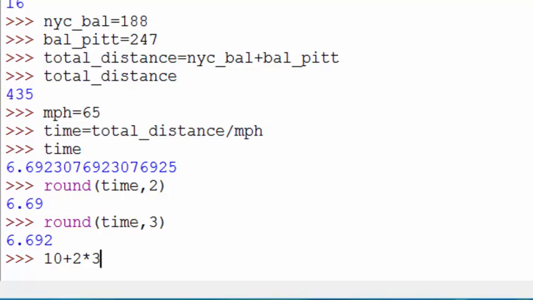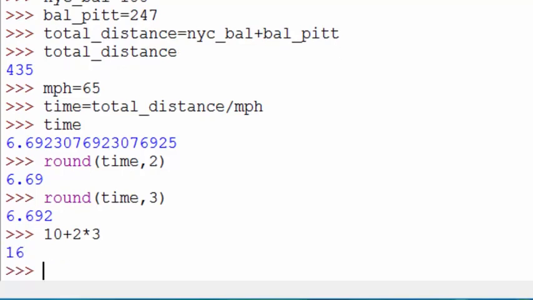I'm just about to hit enter and you will see in a moment what it prints. Now what were you expecting? Some of you might be expecting that it will do 10 plus 2, which is 12, and then multiply it by 3. So 12 into 3 will be 36. But that's not what it printed.